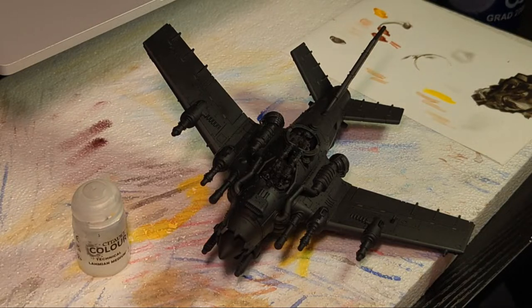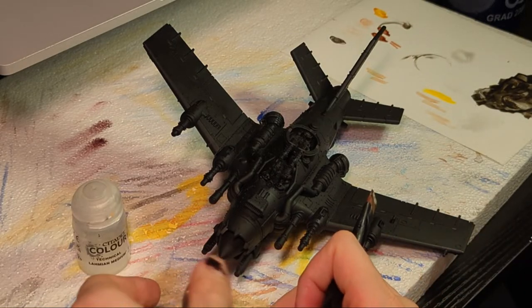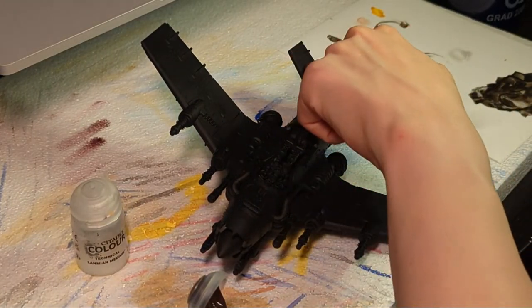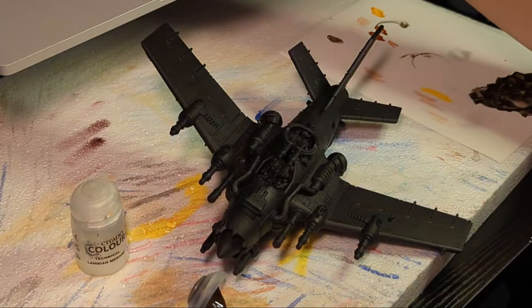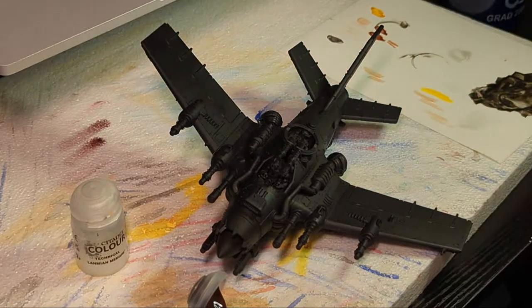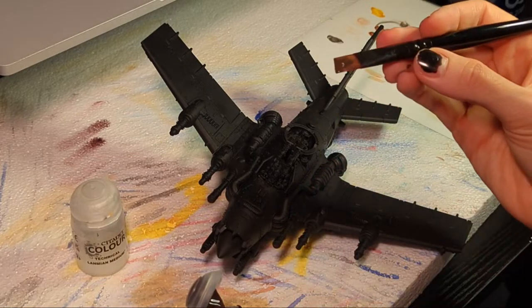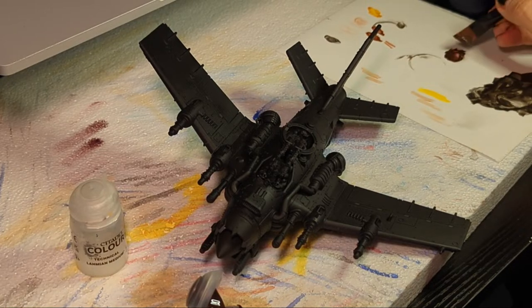Okay, so I'm thinking for this, I'm basically just gonna cover the entire thing in a layer of brown to begin with. I know I'm going to want a bit more direct control over some of the areas, like I'm going to have yellow highlights and stuff like that that I built for some of my other orcs. But for the time being, I think I just need a nice, solid color. There we go, that's a bit chill. Alright. I also never get to bring out the big brush. I'll always take any excuse to bring out a giant brush that I can just cover a whole lot of surface area with.